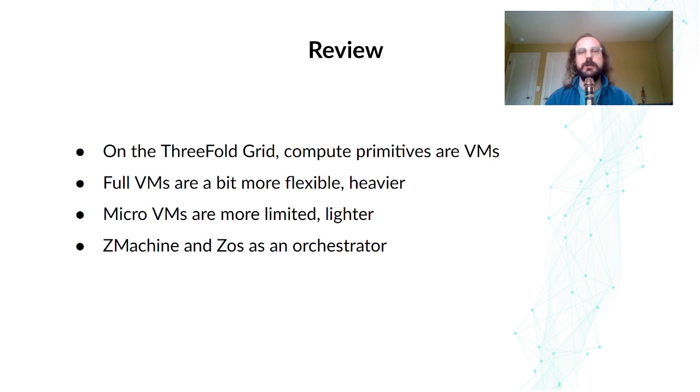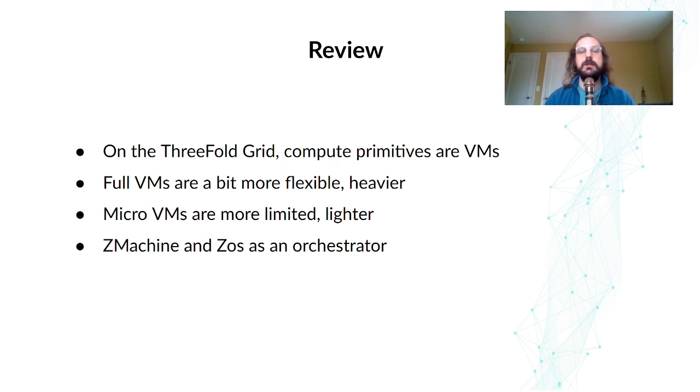And that's it. Let's review. So on the ThreeFold Grid, our compute primitives are VMs. We have micro VMs, we have full VMs. You can use containers by deploying them as a micro VM or by installing Docker, Kubernetes, or another container system inside of your VM. So again, we support all three of these paradigms on the grid. Our full VMs are a bit more flexible and heavier weight. Our micro VMs are a bit more limited, but they're also lighter.